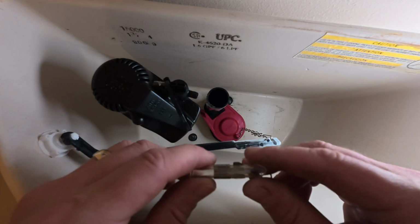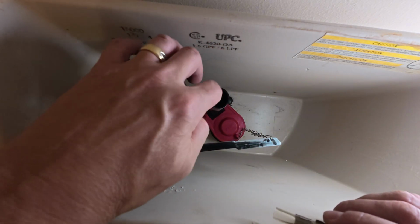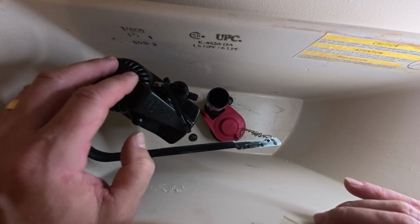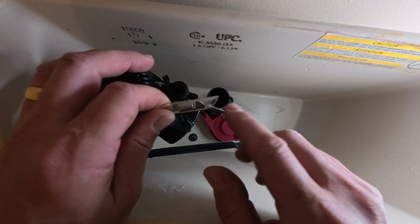All right, in this step, we've already tightened everything down on the bottom. We've already got the valve set, and I've already got my height set at the recommended setting, but we may have to adjust that still once we fill this tank back up with water. So for right now, I'm just going to leave it where it's at, and I'm moving on to the step where I do the overflow tube.